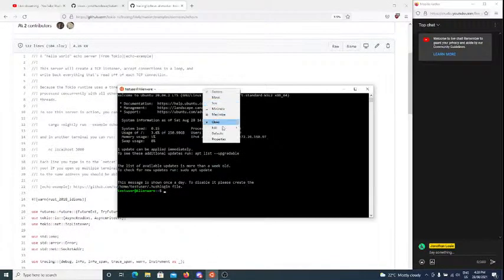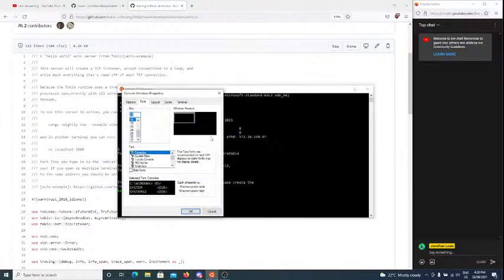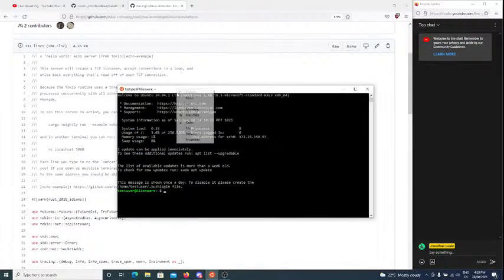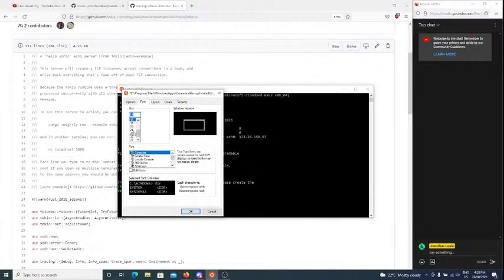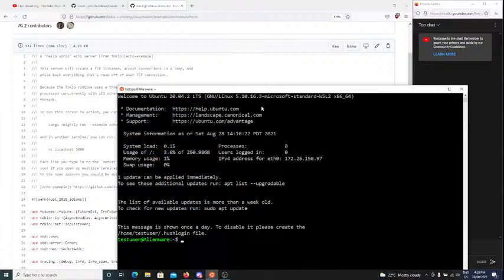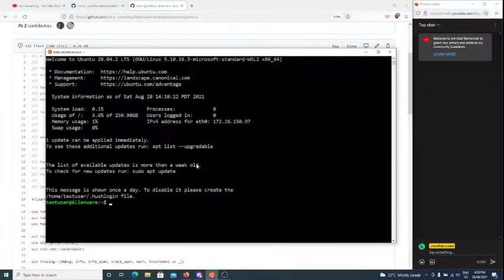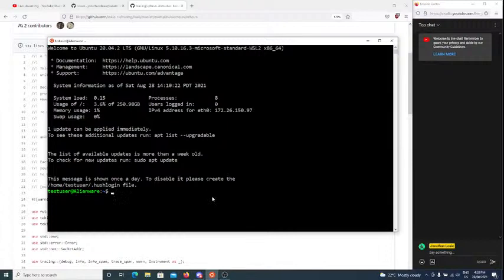Yeah, this is too small. We'll boost up the size of this. Maybe I should just boost the defaults, because it seems like the font size always starts out really small. Yeah, let's bump it up to 24. That should be better. Yeah. Let's just go ahead and go.